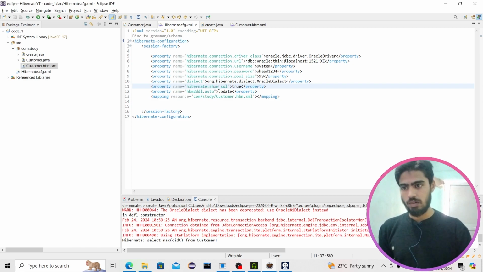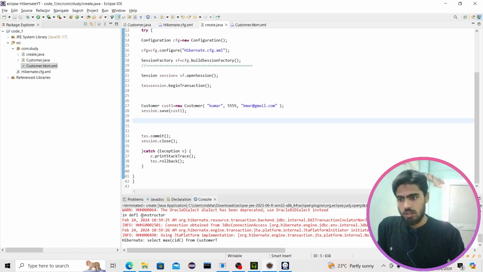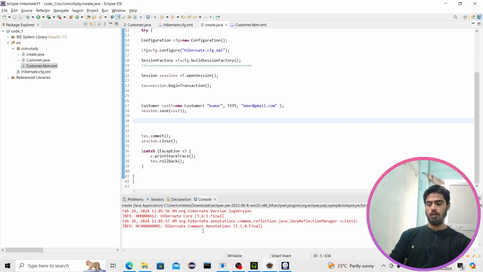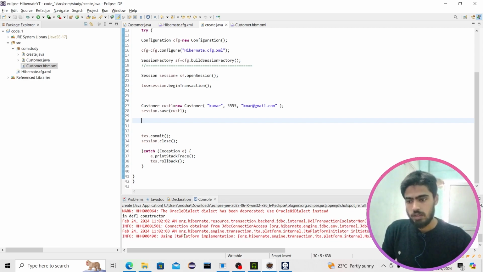What does hibernate.show_sql do, if it is true? If it is true, it means that whatever query the Hibernate runtime system is internally running, like all these queries, create table statement and insert values inside that table statement like this, is being internally run, or executed, or written by, you can say, the Hibernate runtime system.